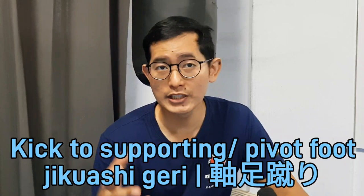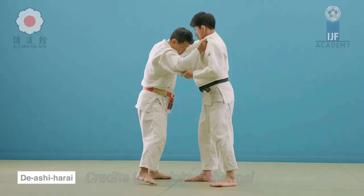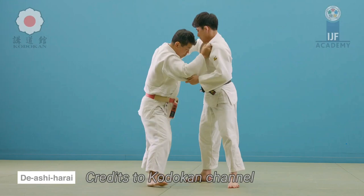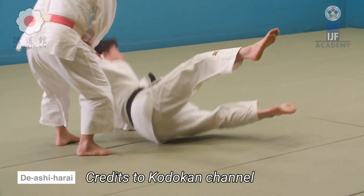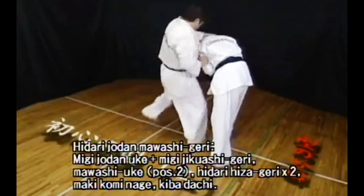So in short, there are many different purposes of the Cutting Kick depending on your position and timing. In many ways, the Cutting Kick is very similar to Ashibarai used in Judo or some other Karate styles. Except that for Ashibarai, typically you need to be quite close to the opponent. But for the Cutting Kick, because it's similar to the typical low roundhouse kick, you can be at a roundhouse kick distance. So in that sense it's a little bit more versatile — you can use it at close distance or at middle distance.